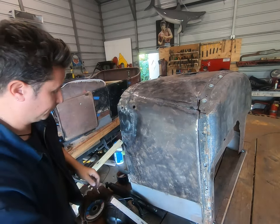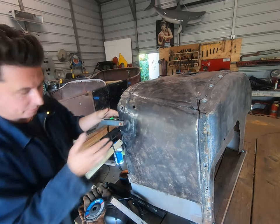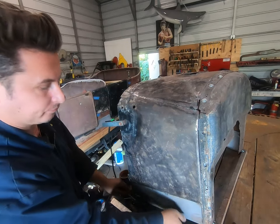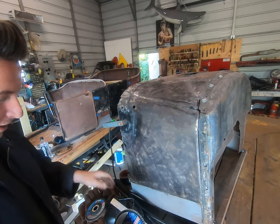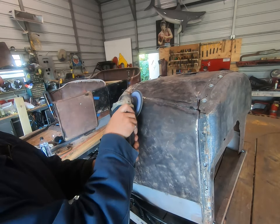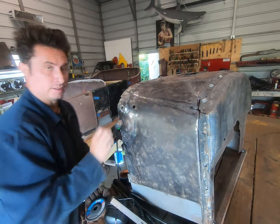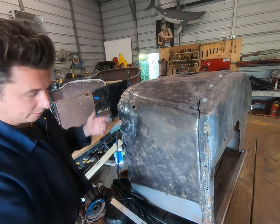Here goes nothing. Remember to find yourself a good ground. Super helpful. And if you can, because you don't want to make the metal any thinner than it already is, but if you can hit it with a grinder real quick, get some shiny stuff going, it'll help you out. You don't want to go easy on that, because remember, the issue you're dealing with is thin metal already.